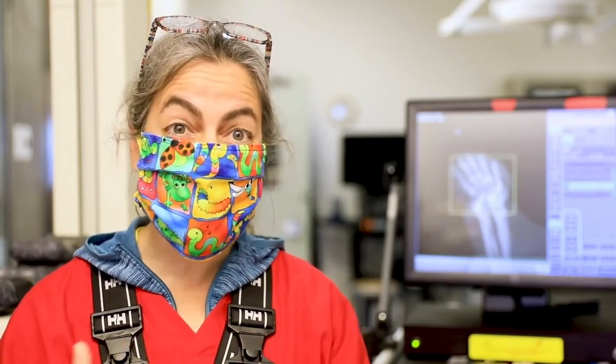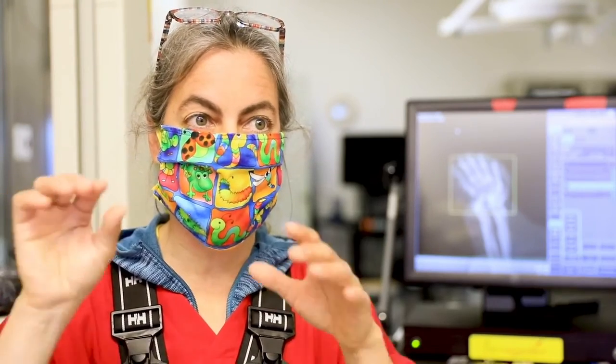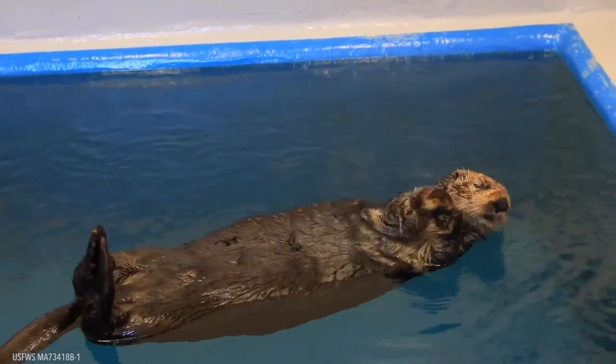And he's cooperating because he's taking those medicines from us in fish and in food, which is really hard for an adult otter. Adult otters are notoriously challenging in captivity. They know what the real world is all about, and they would like to be there instead of with us, which is completely normal. But Zippy has done a good job of settling in, and our staff is doing a really fantastic job of feeding him in ways that keep him guessing and keep him engaged with being in this different environment.